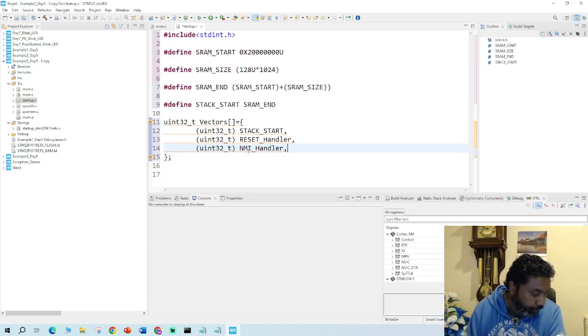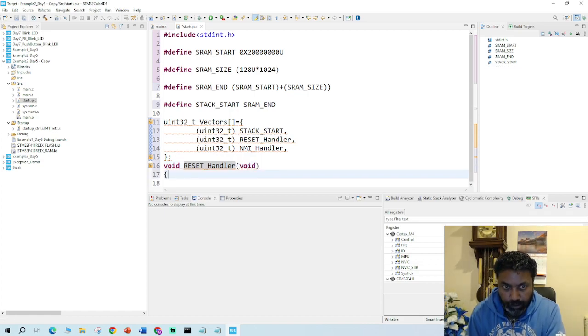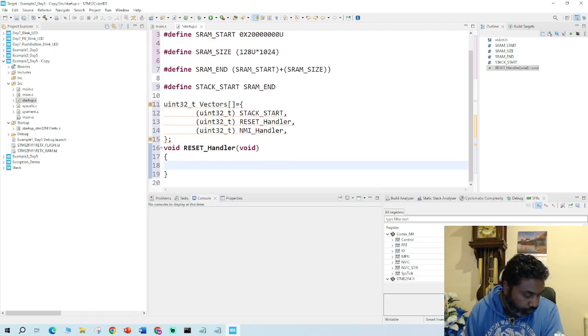I'm going to create the reset handler. Create the void reset handler. I'm writing a function, so I can create the NMI handler, void, enter, close.